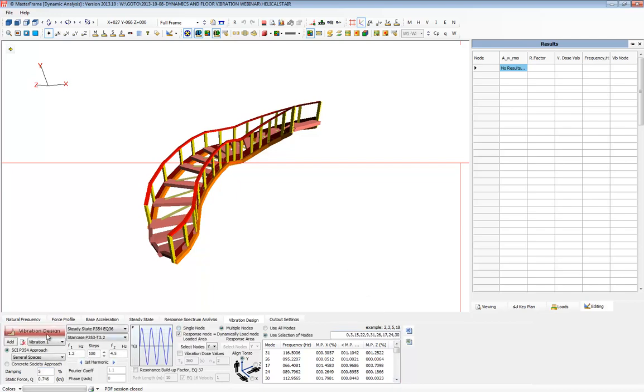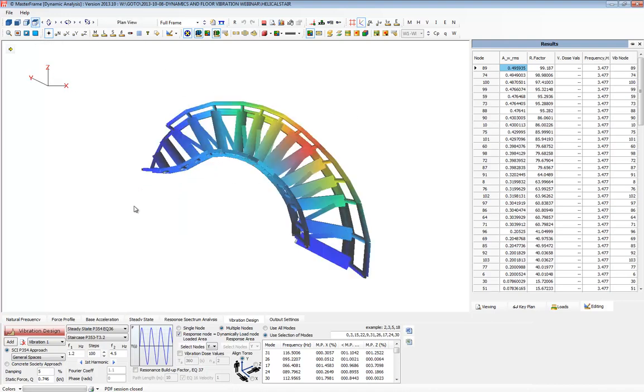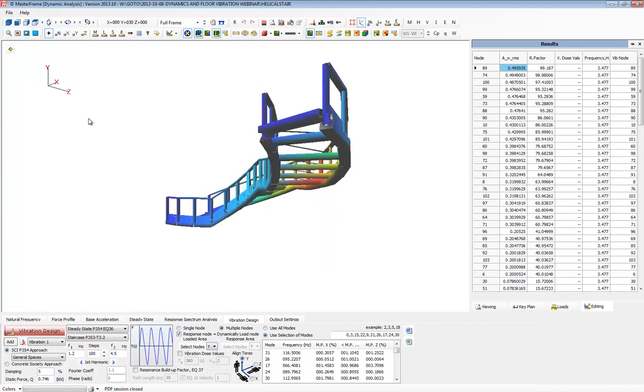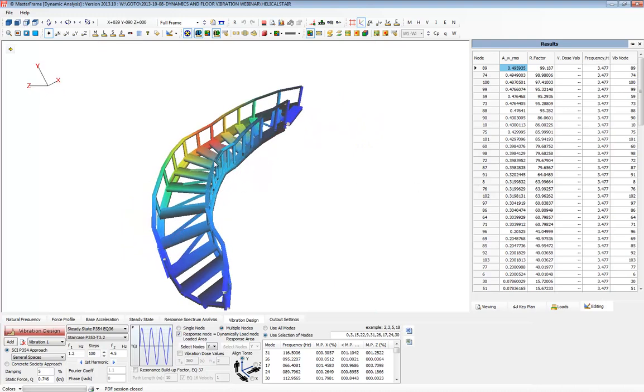And then simply press vibration design. Straight away we see the model has been colored to show where the worst response factors are occurring, and that's a really helpful indicative tool here. So we can see the worst response factors are happening around here, and if we now look over at the grid, we can tell what that is. For each of the nodes that we've calculated a response factor is listed out here, and then the response factors themselves and the nodes are sorted into a list that descends from the highest response factor.